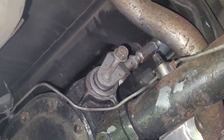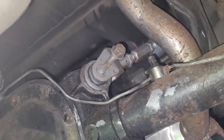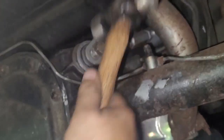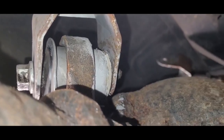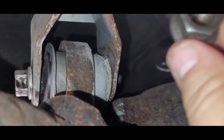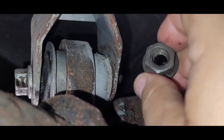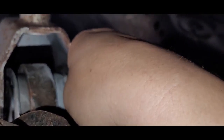All right, so get your upper control arm back in place. Get your bolt. I lubed that up a little bit with some Never-Seez as well. Once you get your bolt all the way through, obviously you're going to take your nut. You should get new nuts. These are lock nuts. I don't know if that's showing up on camera, but they're kind of oblong, and you really should replace them. But for now, I'm going to put this one back on because that's all I have.